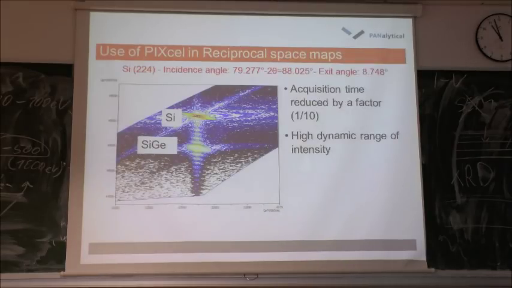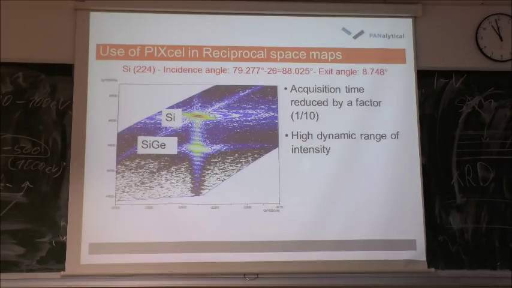Okay. And this is, let's say, just an example of one real RSM image. We have a silicon substrate and a silicon germanium film. Based on this image you can then calculate the unit cell dimensions in different ways. You can say whether it's relaxed or strained. And actually the good thing is that you have software which enables you to get this information quite quickly out of it. There are certain tricks which need to be applied. You have to figure out which points need to be analyzed.